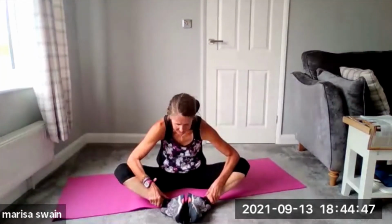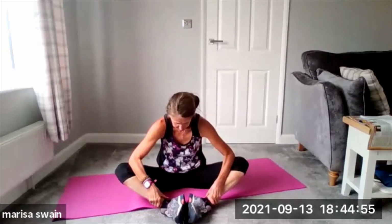Take the elbows down and stretch into it. So pushing the knees further away. Come back to seated, get your arms away, do a little half roll back, soles of the feet together, and lift up. And again, take it back. And lift. Got 2 more.